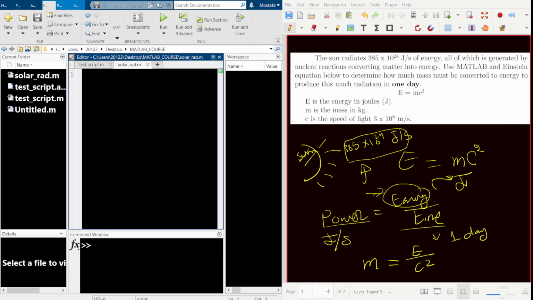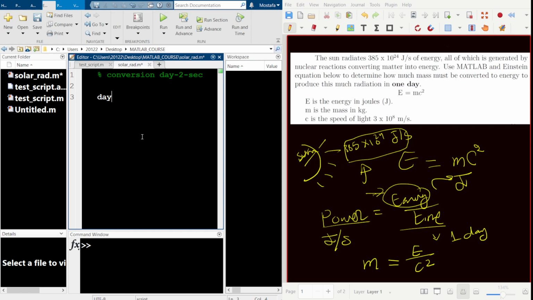First of all, I want to calculate the conversion factor from days to seconds. So let me write a comment here, conversion from day to second. And I will give this variable a name compatible with what it means physically.